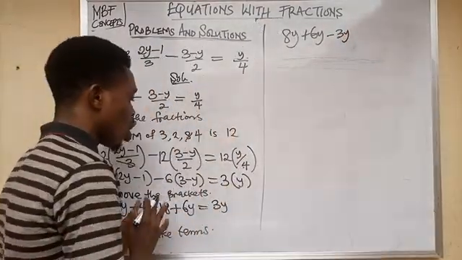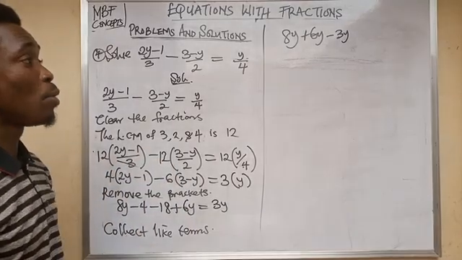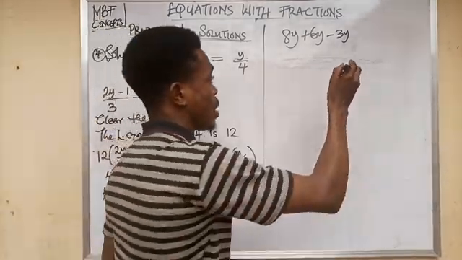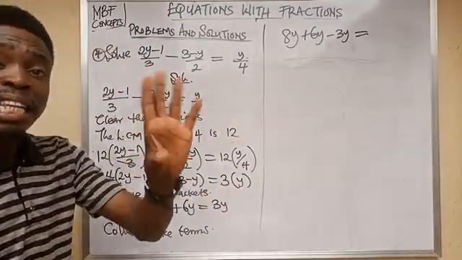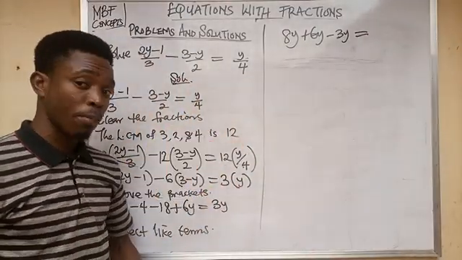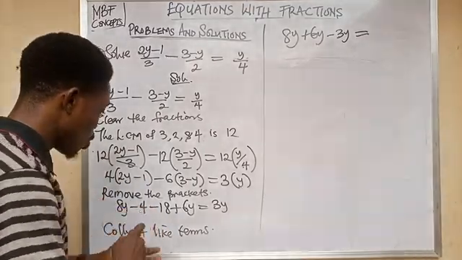Now that we have successfully arranged all the variables to one end, we can pull down our equal to and put down the constants at the right hand side. Now, when we look at this, we have minus 18, and as well, we also have minus 4.